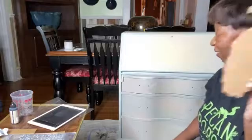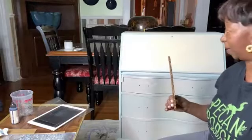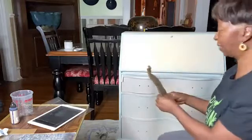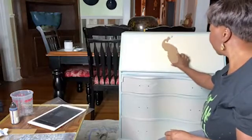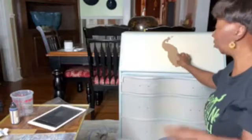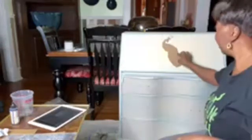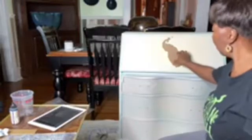So I think he's going to actually go... I'm thinking that I'm probably going to decoupage him with some of the leftover decoupage paper from the peacocks that we're going to put on the side. And I'm actually going to put him maybe right there. I think he looks cute right there. And I don't know which way I'm going to face him, but I think I'm actually going to decoupage him with some of the leftover paper from the original peacock, because I'm not going to use all of him.